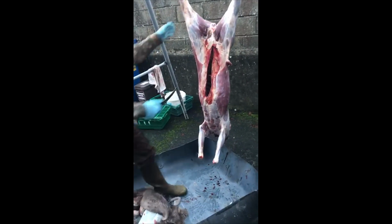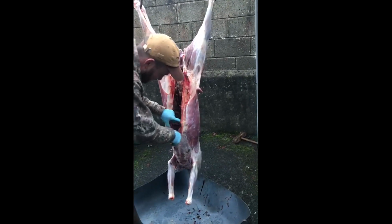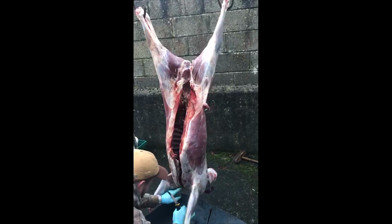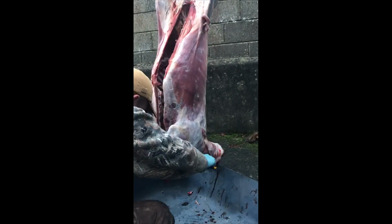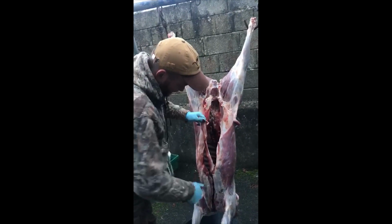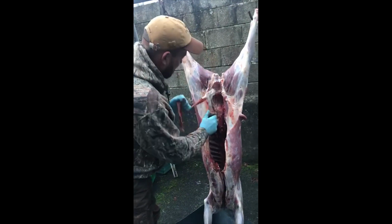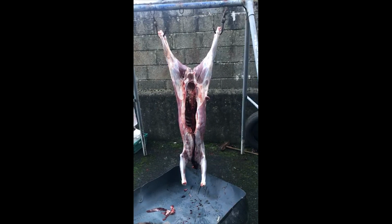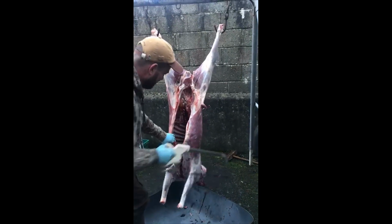Now we just tidy him up. Remove any of the pizzle. Open up his chest cavity. Make it presentable. And split the H bone. There we have it.